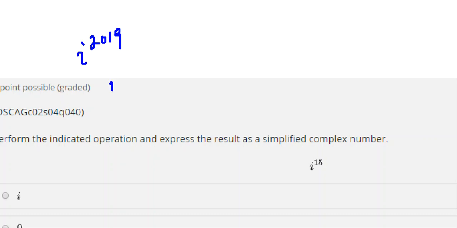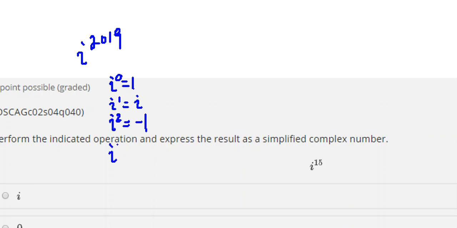You just don't be aggressive. You just begin with i raised to power 0, which is 1, right? Anything raised to power 0 is 1. So what about i raised to power 1? Obviously, it's just i. So what about i square? Remember the definition. i square is exactly -1.